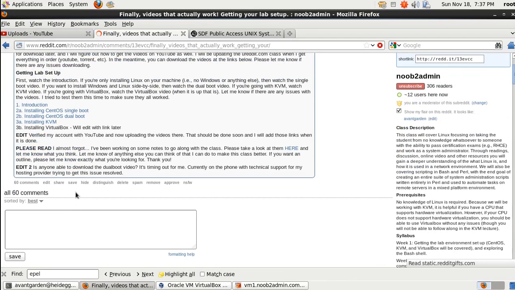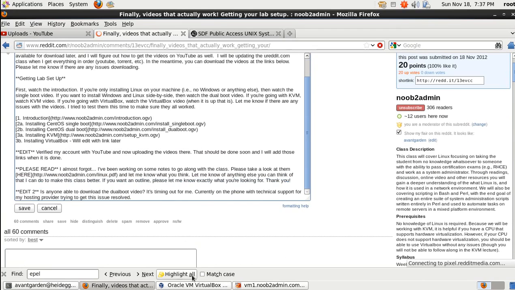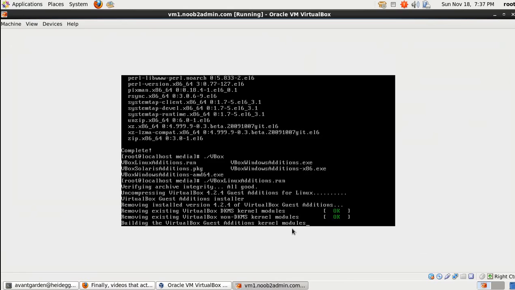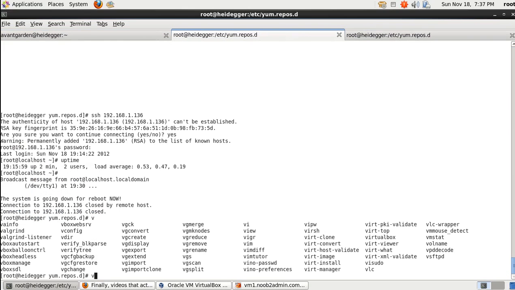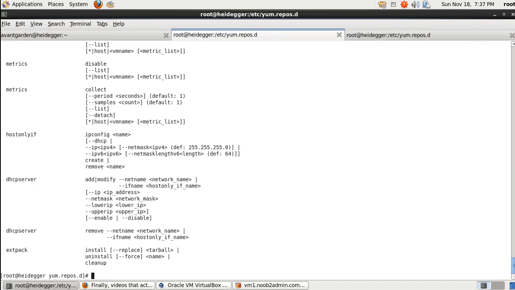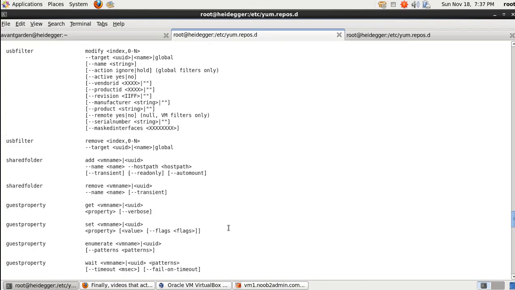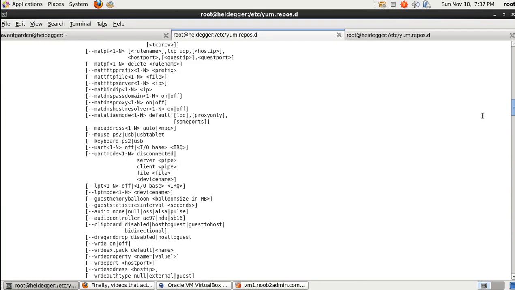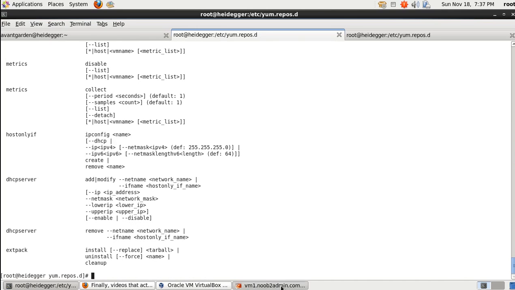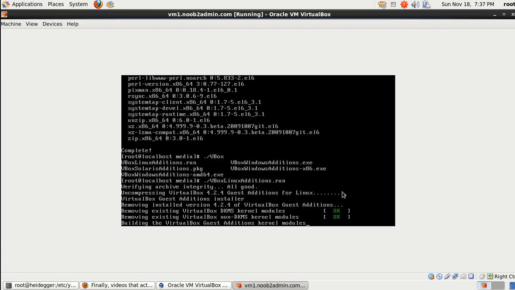Oh, I don't know how to do a VirtualBox at the command line. I've got to assume there's commands for it. Let's think. VBox maybe? VBox headless, VBox manage. I wonder if VBox manage is interactive. No, it's not, but we will have to learn this. I might actually have to check this out because I like KVM, but VirtualBox is pretty cool.